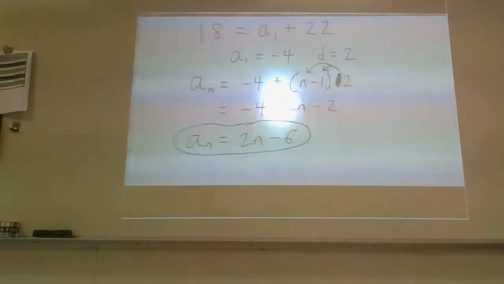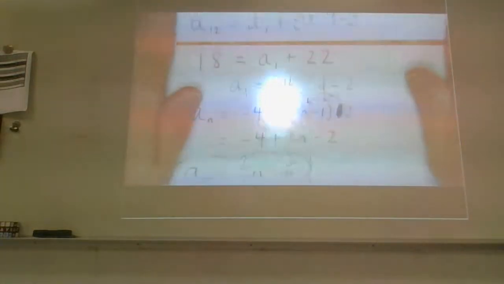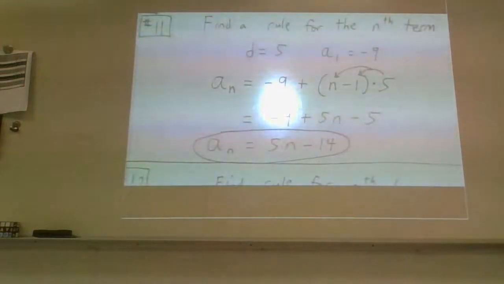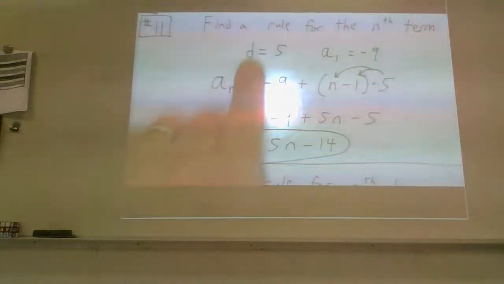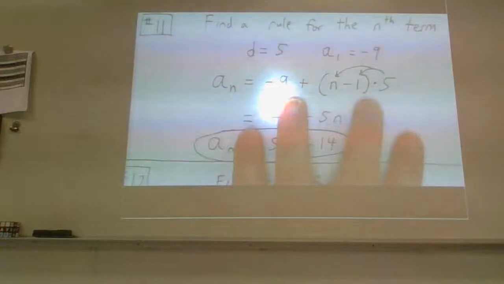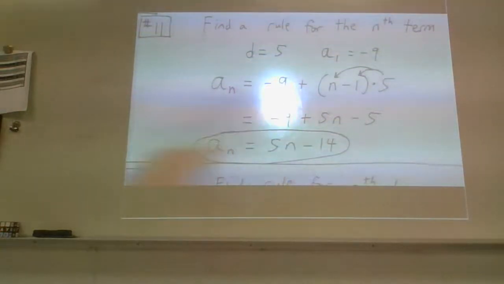In a moment, I'm going to compare what I did for number 11 versus what I did for number 12, because clearly there is a marked difference here. Let me slide down number 11. Here's number 11. That's all that I had to do for number 11. They gave me the common difference. They gave me the first term. I plugged in the information, and all I had to do was simplify to get my answer.